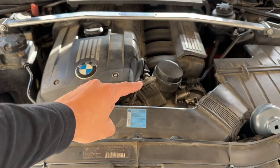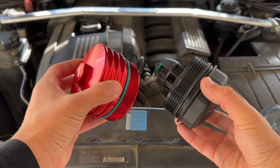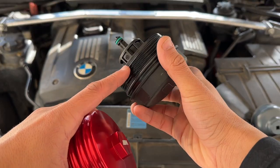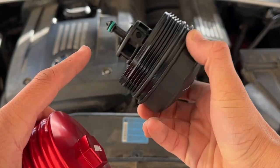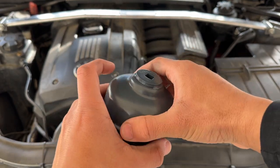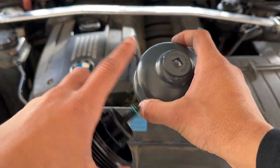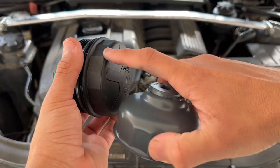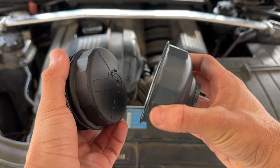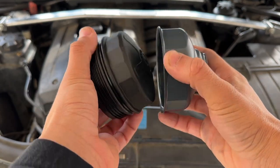You might be asking why it even matters if this is plastic or metal. The metal one is more durable in every way — it's not going to prematurely wear out or crack like plastic can. I've seen the edges get stripped and crack over time. The biggest issue with the plastic cap is that if you ever need to remove it in a pinch, you have to go out and buy a special tool. It's about 12-15 bucks, 86 millimeter with 16 flutes. It's kind of hard to find, especially in a bad situation — no local hardware shop is just going to have one of these laying around.